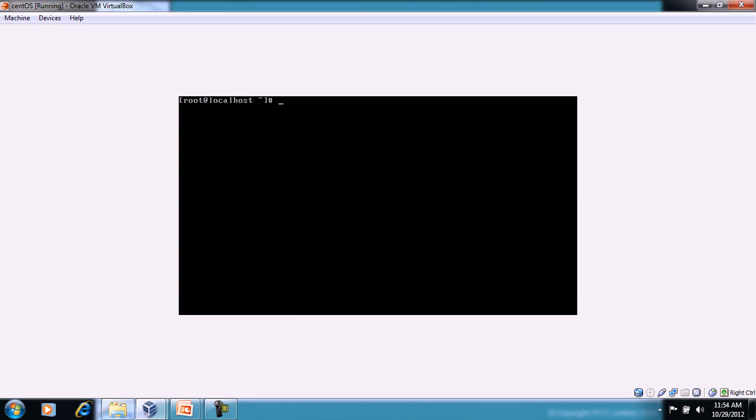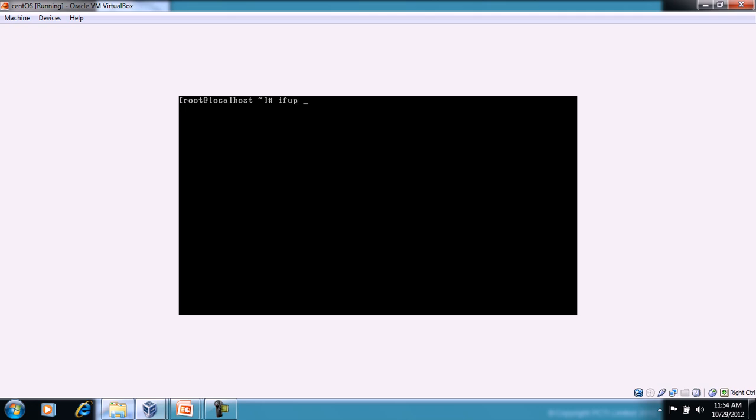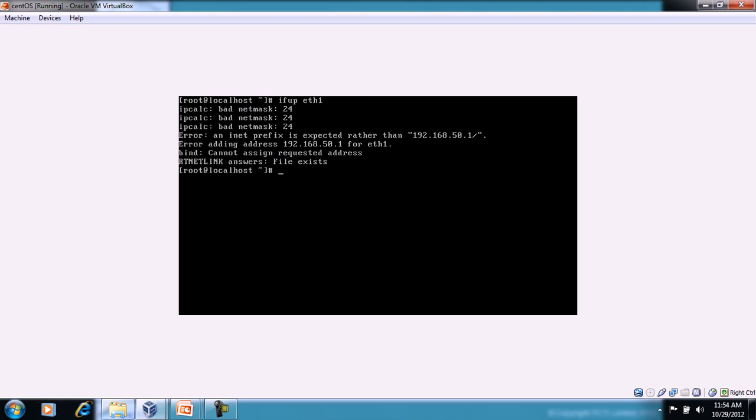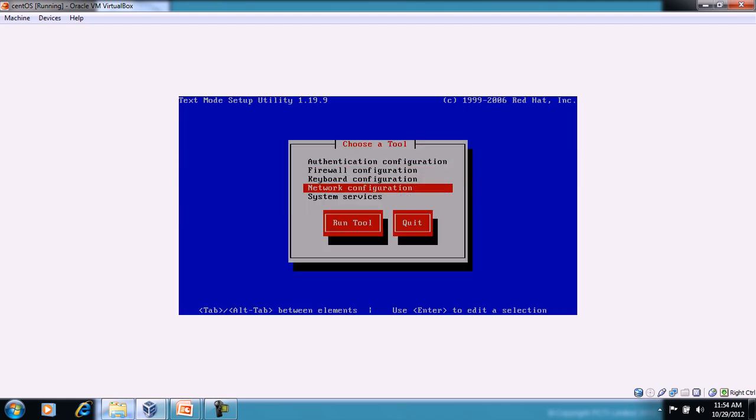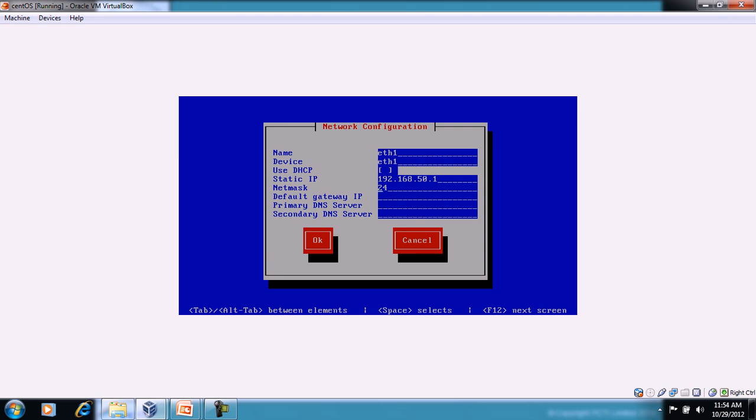Now to restart network services, you can use service network restart, or you can use ifup ETH1. Here it is saying that the bad net mask we have used, so just come back to setup, and if you want to give CIDR values, you have to put a slash sign, or you can give here 255.255.255.0.